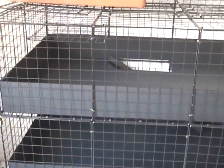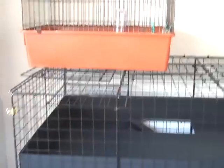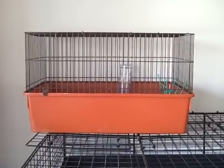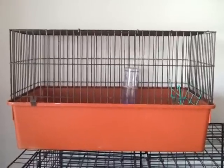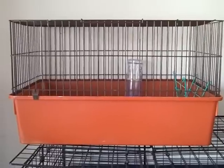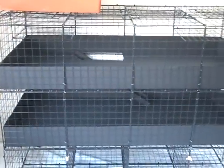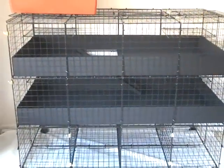And a secret because probably 90% of guinea pigs are still incarcerated in these small pet store cages because that's what's being mass-produced today. So the purpose of today's video is to change your concept of what a guinea pig cage is from this to this. A much nicer and healthier environment.